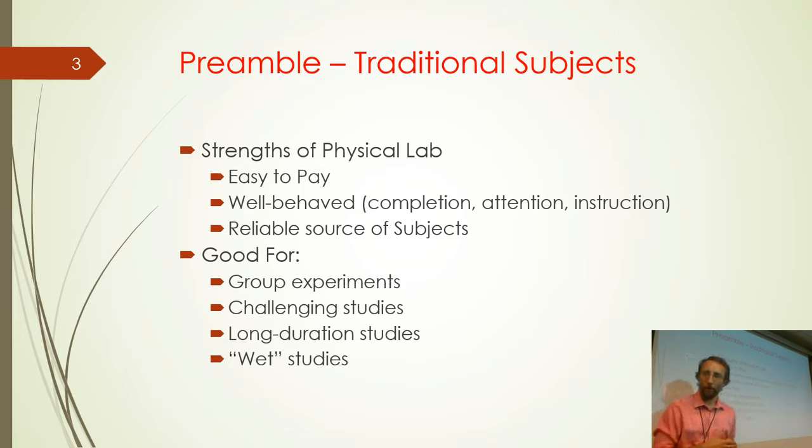Long duration studies: the longer you go, the more likely people will leave, so having people in a physical lab helps for really long studies. Similarly, if you want people to come back for your study, the physical lab can help. And lastly, I consider what I'll call wet studies. If you need to collect saliva or blood samples, or other kinds of physical data, you would again want to use a traditional subject pool for that. You can supplement the online lab with traditional subjects, so you can still have them do online studies, but then bring them in for the wet part of the research.